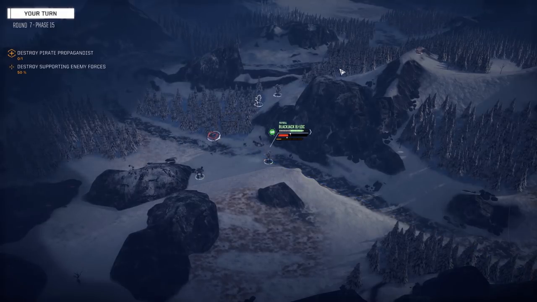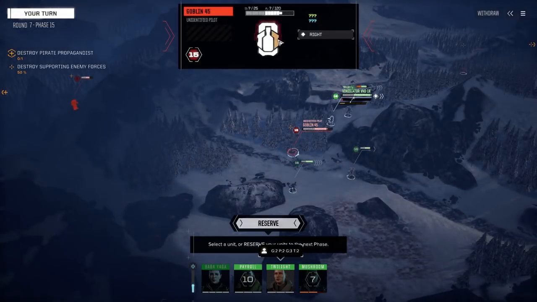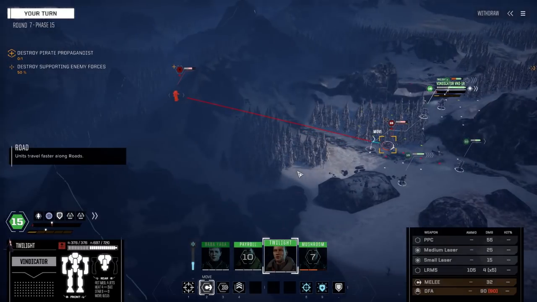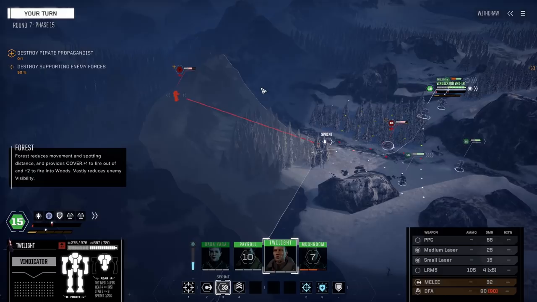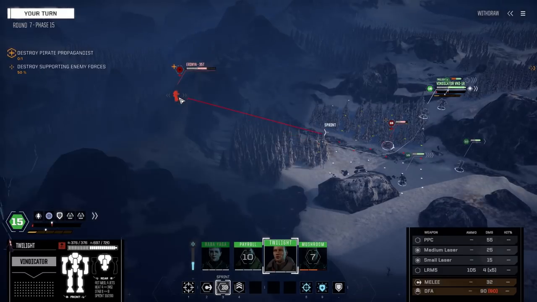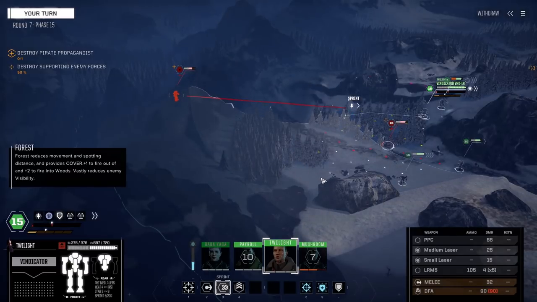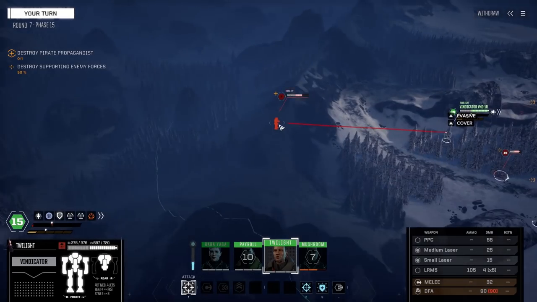Thank goodness he missed with that large. So what do we got here? 480 armor. It's the far side that's damaged. 120. Okay. Awaiting orders. I think we need to engage this guy at full speed, but not turn our back. We'll go.